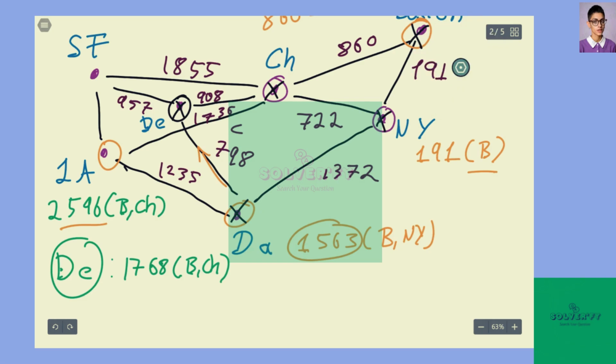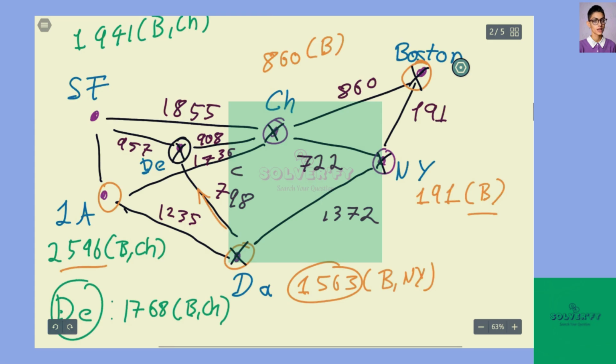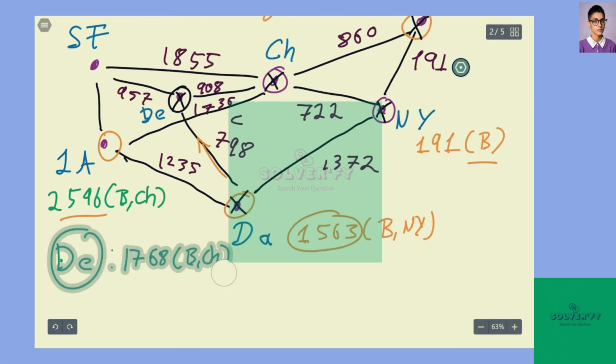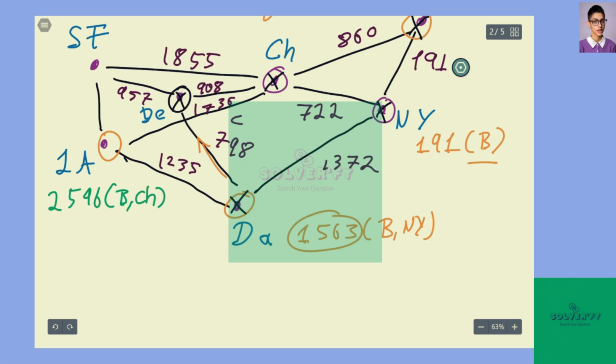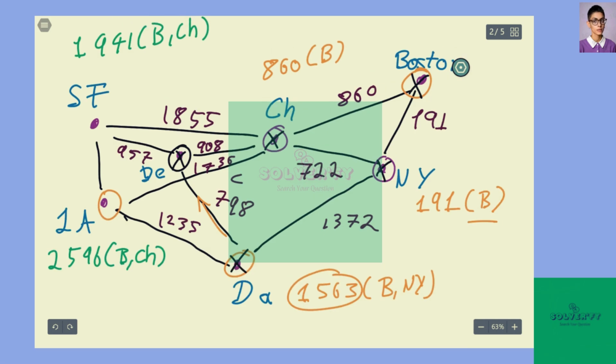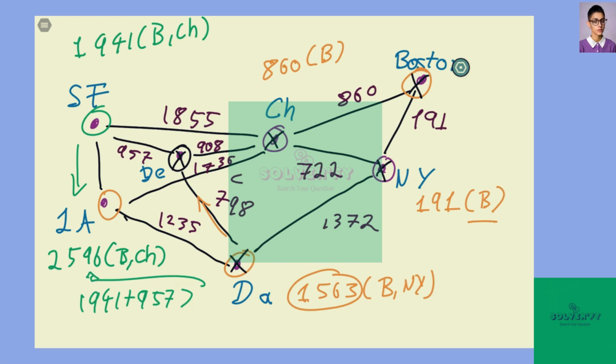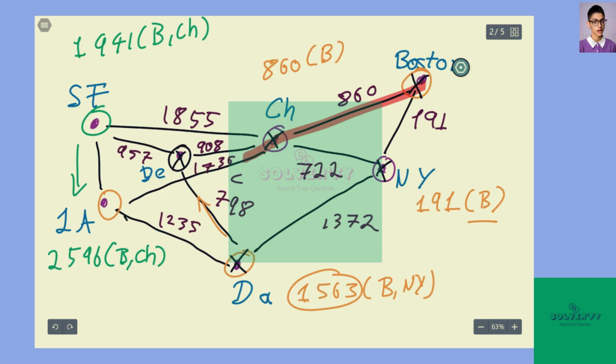San Francisco. So what happens if we move? The distance to Denver is already in use. It doesn't matter. We're not going to reach any place. If we go from San Francisco to LA, then we should add 1,941 plus 957, and this clearly is bigger than the previous distance that we reached LA from Chicago. So in this case, we're going to keep the smaller one, and that corresponds to the shortest path. So the shortest path goes from Boston to Chicago and then directly to LA, and that corresponds to this distance here.